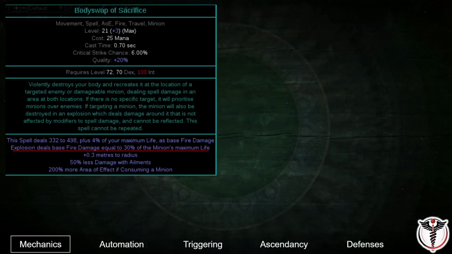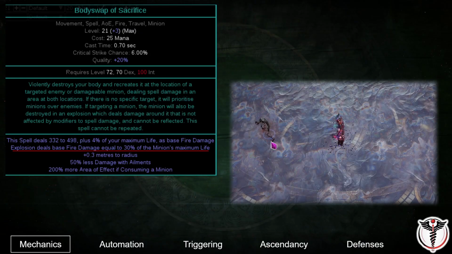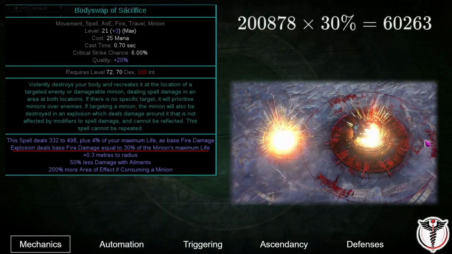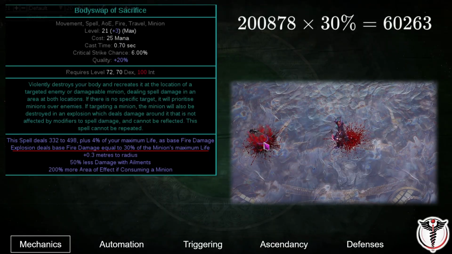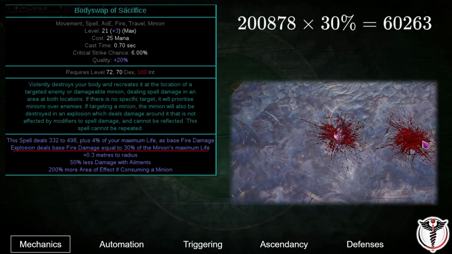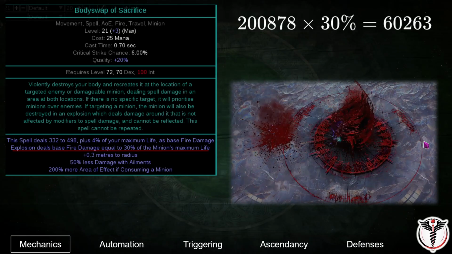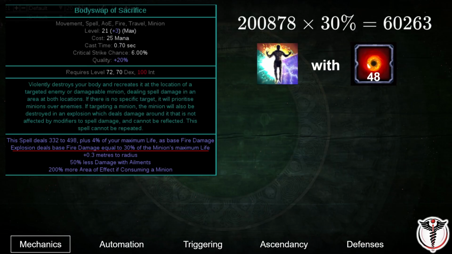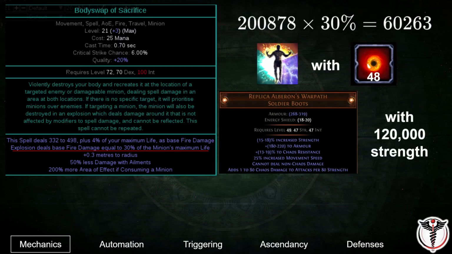The explosion from our level 24 Bodyswap of Sacrifice deals 30% of the minion's maximum life as fire damage. When detonating one of these zombies, the explosion has over 60,000 base damage. This is an absurd number. For reference, this is more base damage than a level 20 Discharge when expending 48 charges, or Replica Alberon's Warpath with 120,000 strength. That base damage is then scaled up in traditional manners.